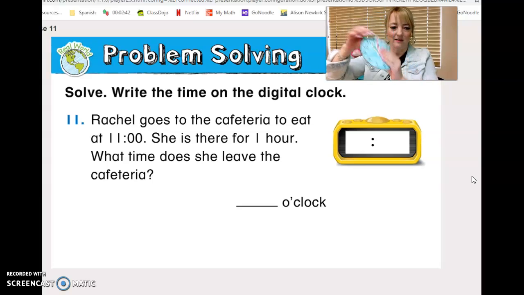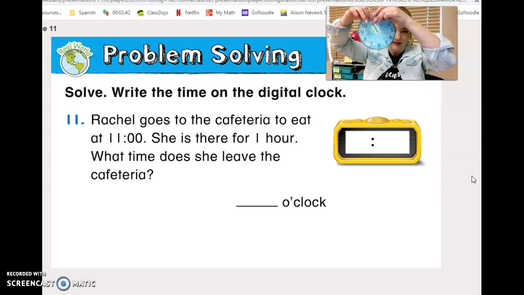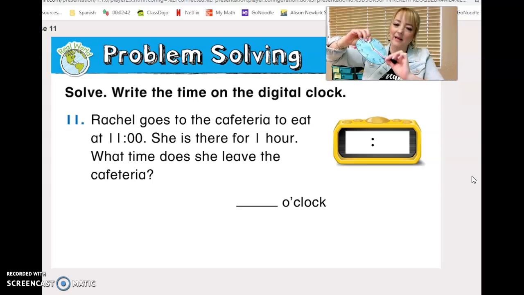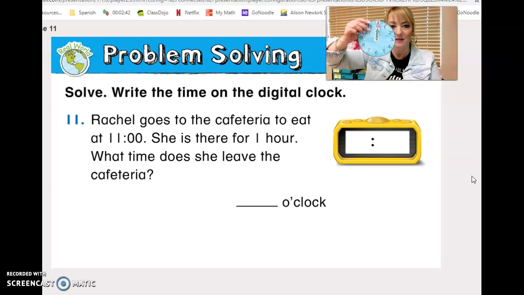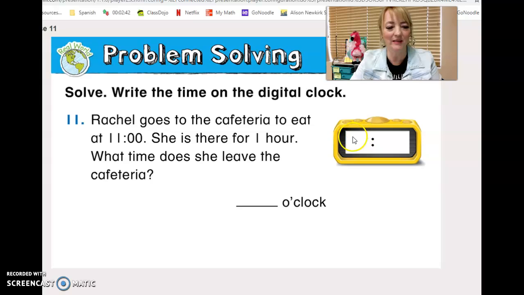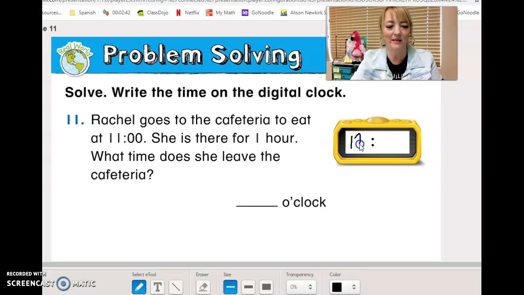So she gets there at 11 o'clock. She is there for an hour. So our minute hand would go all the way around, while this one would move slowly, slowly, slowly. And then this one would come all the way around, and they would meet at the top like so. Do you remember that tricky time? What time is that? Hopefully you said 12 o'clock. Both hands are pointing at the 12. So to write the time on the digital clock, we will write 12 separated by the colon. O'clock. And then we're just adding in our 12, and they've written the word o'clock.